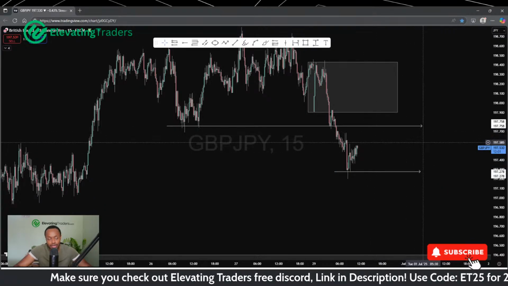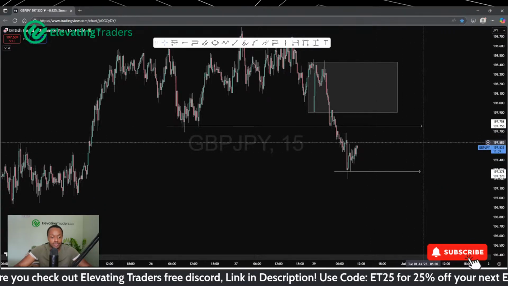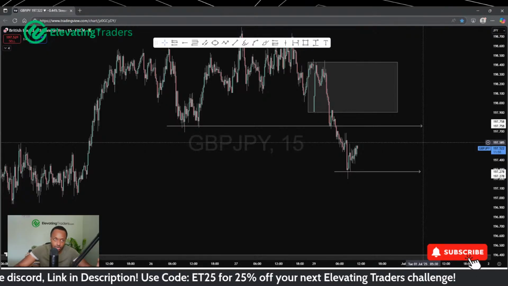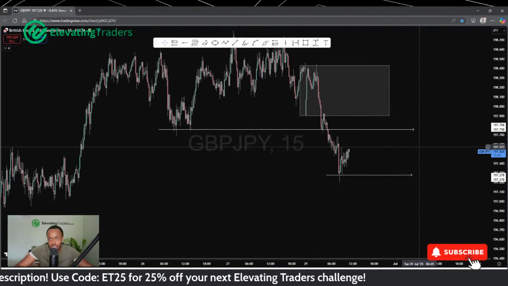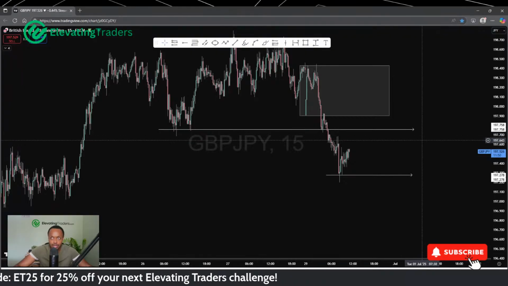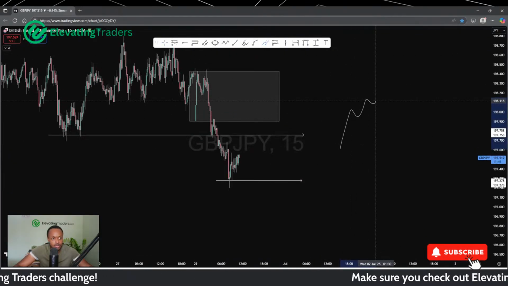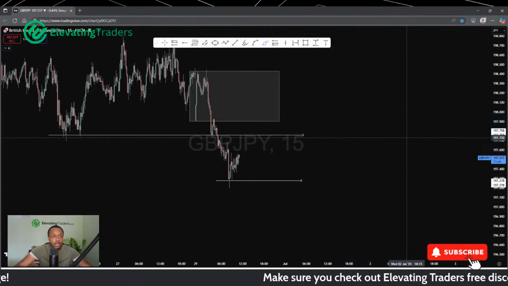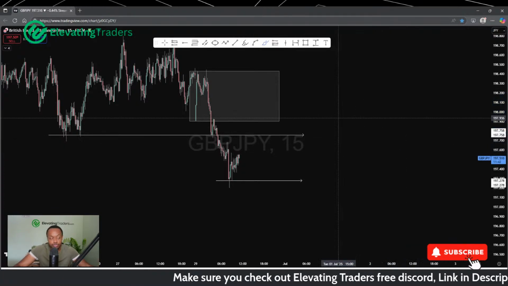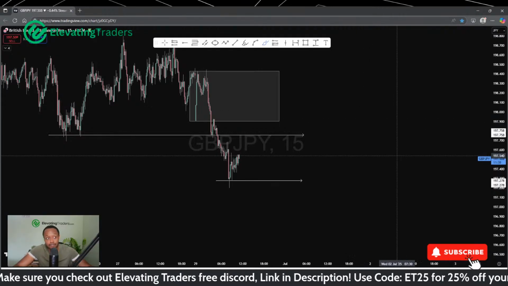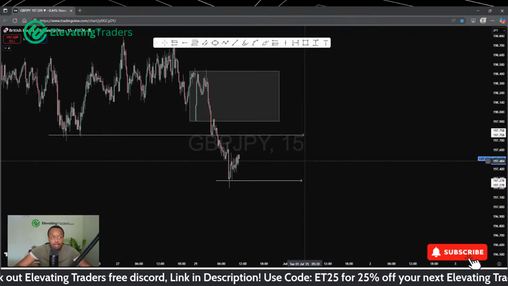My thinking with that is always I want to be getting into pullbacks later than everyone else because that's where the opportunity lies. I don't want to be the first one into the pullback or the second or the third. I want to be right at the end where the pullback is potentially coming to an end and we're likely to fall. And a lot about taking those opportunities is just waiting a little bit longer than other people.